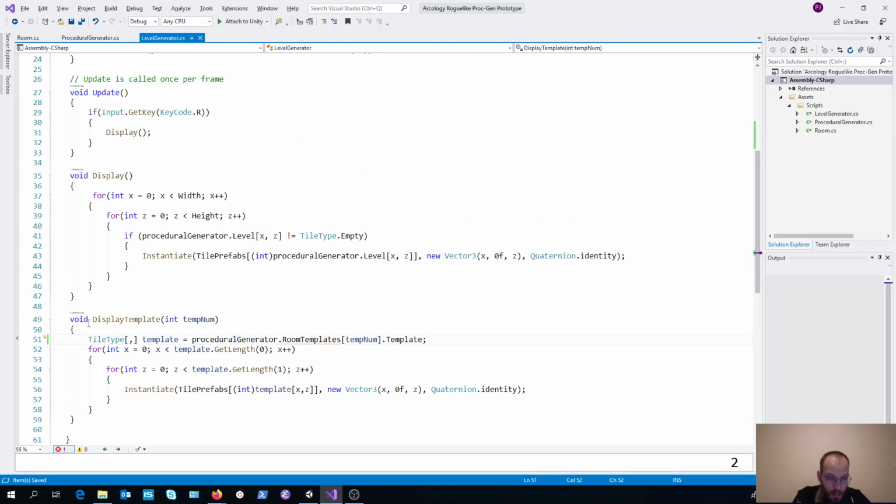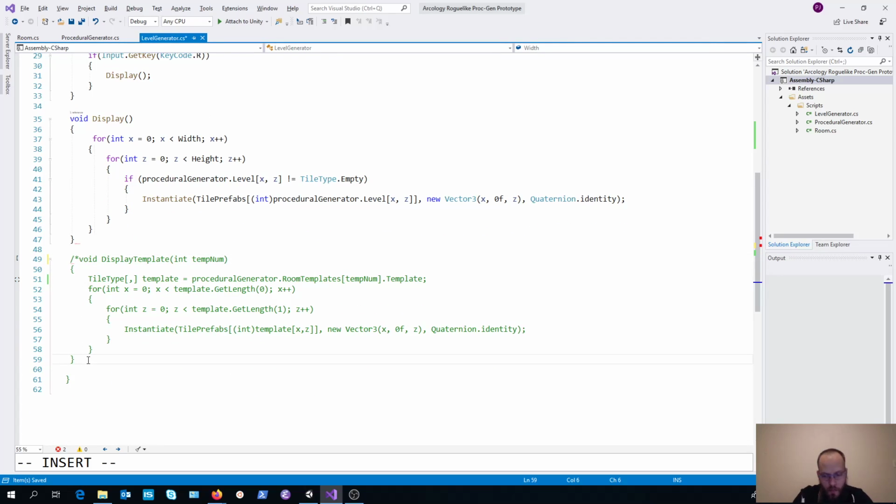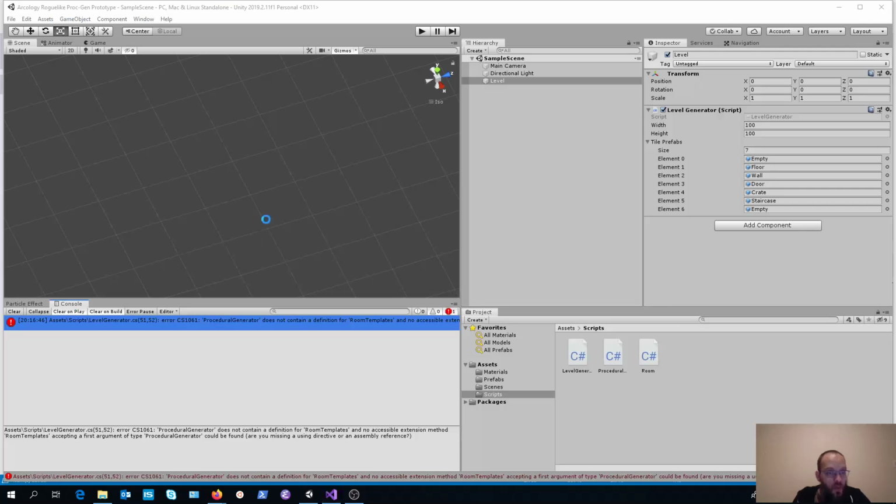At this point, my display template is becoming more trouble than it's worth, so I'm going to comment it out. We don't need it anymore. We're displaying entire levels now.